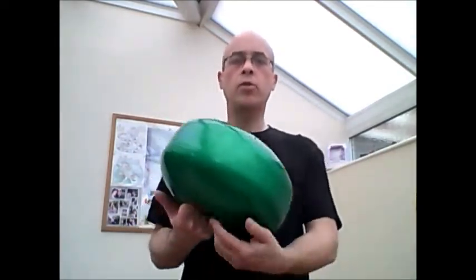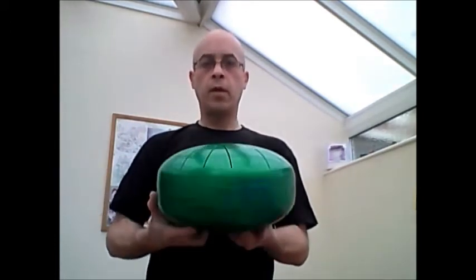So how is a tong drum made? Well, originally they were made from old propane gas tanks, and they were called tank drums. What they did was they turned the tank upside down, they knocked the bottom off the tank, the stand, and they were left with the dome shape. And then they cut out the tongs, cut to certain lengths to tune them to certain notes, whatever note the customer wants. And basically, you just tap away. But we're going to use mallets.